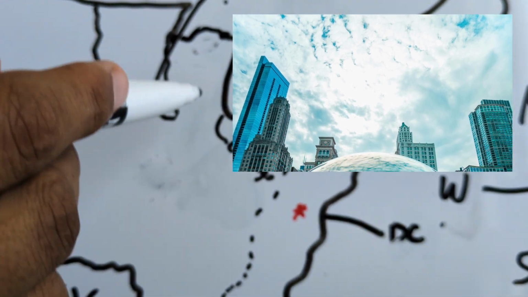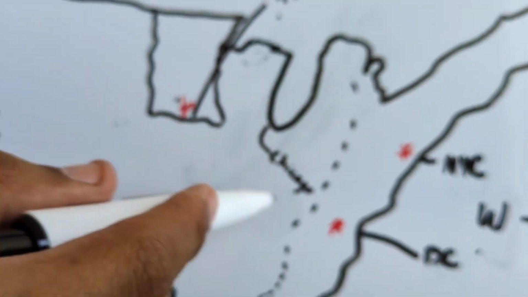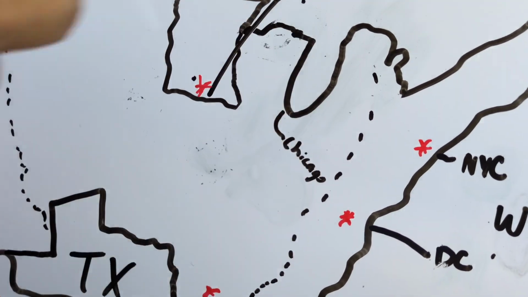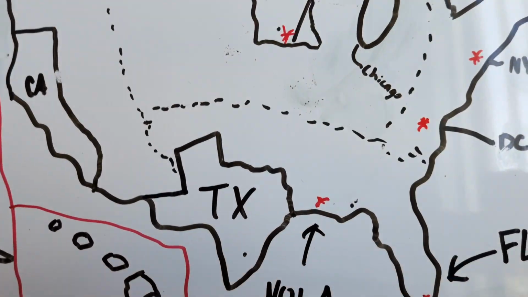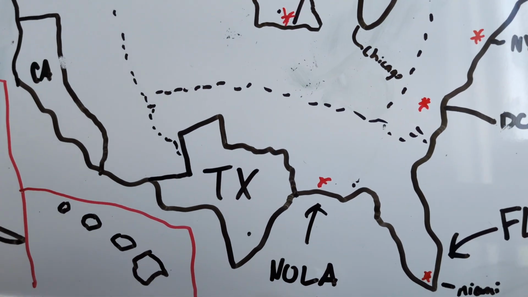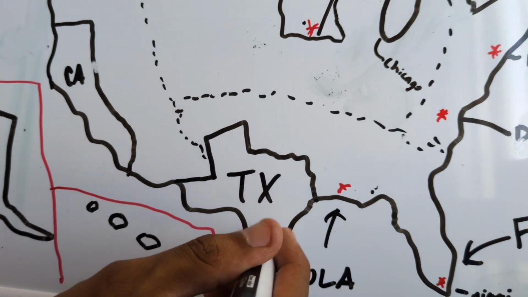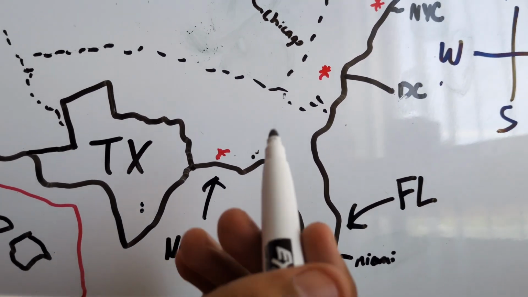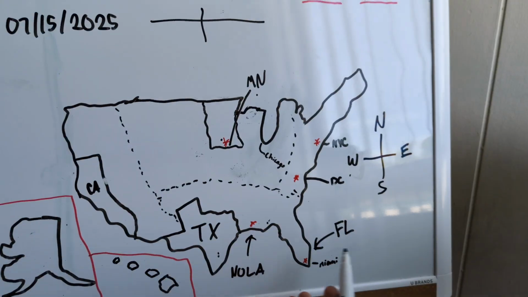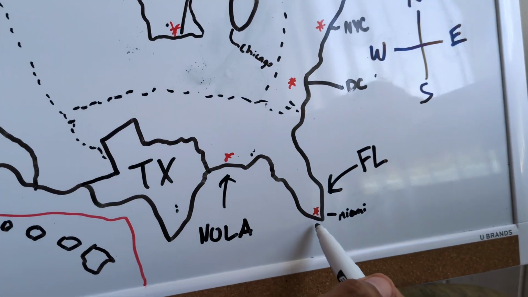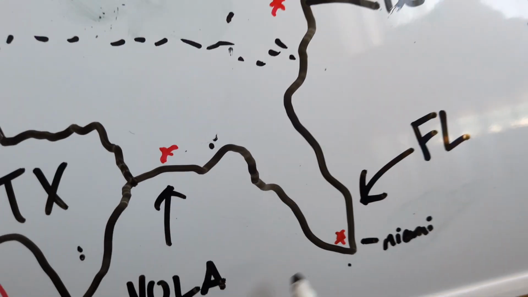Chicago is a very famous US city. Chicago is also in the Midwest. The Midwest. This area, which includes Texas, this is the South. This is called the South of the United States. Southern US, the South. There are places like Texas, and you might know New Orleans is in the South. New Orleans is right here. A very famous city. And then Florida is also in the South. And at the very bottom of Florida is Miami. This whole area is called the South.